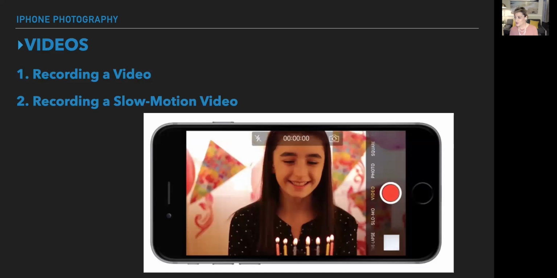When you're going to take a video or record a video, you can go into the video mode, which is just to the left of your photo. And I know when Apple first put the video mode right next to the photo, there were times where I would accidentally go into video instead of taking a photo. And I just want to make you aware, hey, that can happen sometimes. The more you use it, the more you'll become aware of it.